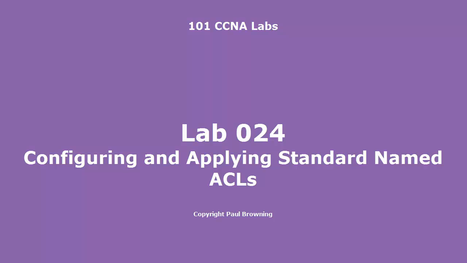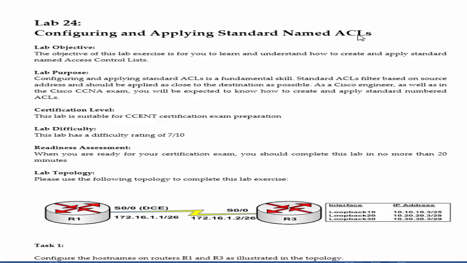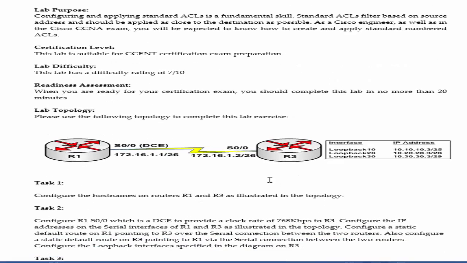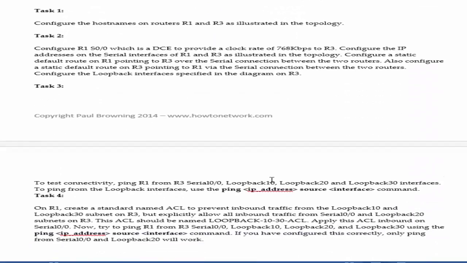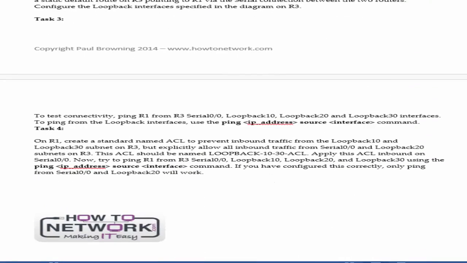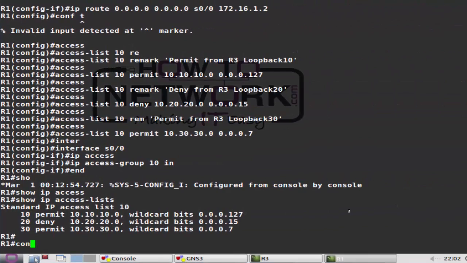Welcome to Lab 24, configuring and applying standard named access lists. So named access lists are part of the CCENT or CCNA exam syllabus if you're doing the one exam. So same configuration commands, but the syntax changes very slightly when we're doing our named access lists. And you need to be familiar with how to configure these for the exams.